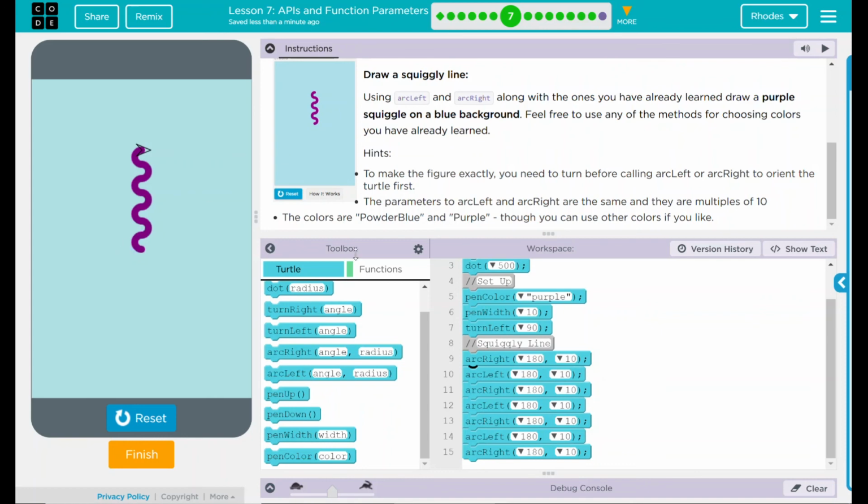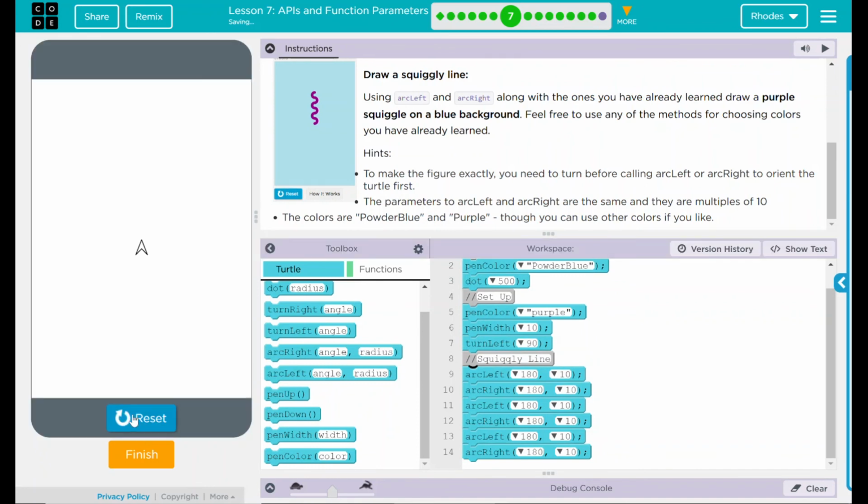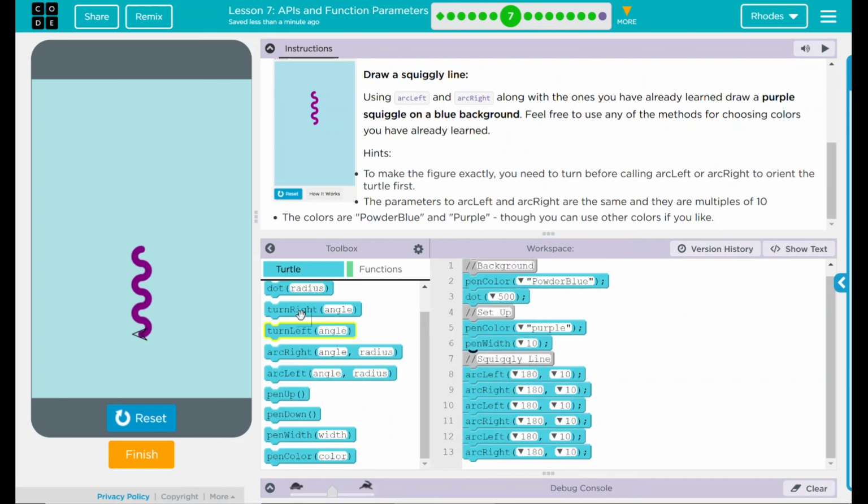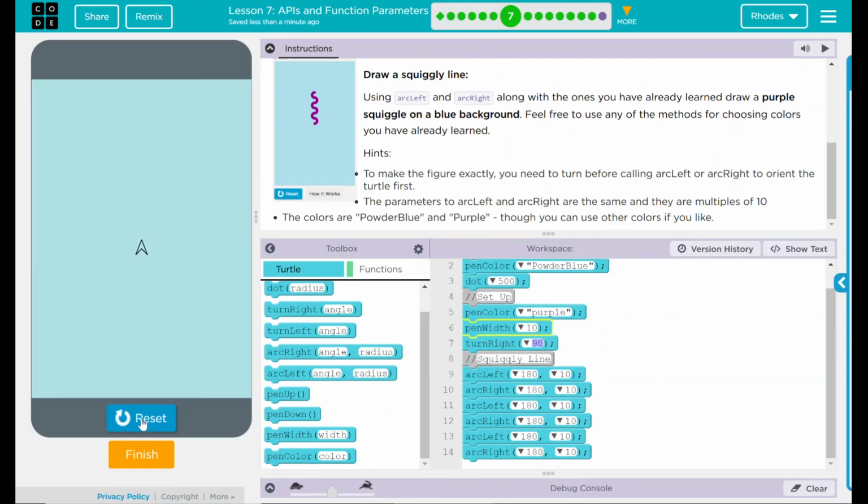I guess if you do look at it, the first arc right is actually out of there and it starts on an arc left. Let's reset run. Oh, look what happened. I bet you, since it's a left and left here, that's what did it. If I go back to my turn right now, reset run, I bet you that will give me what I want. Yep, there you are. Now we're exactly perfect. Depending on if I turned right or left and whether my first arc was a left or right, depended on which way this went, up or down.